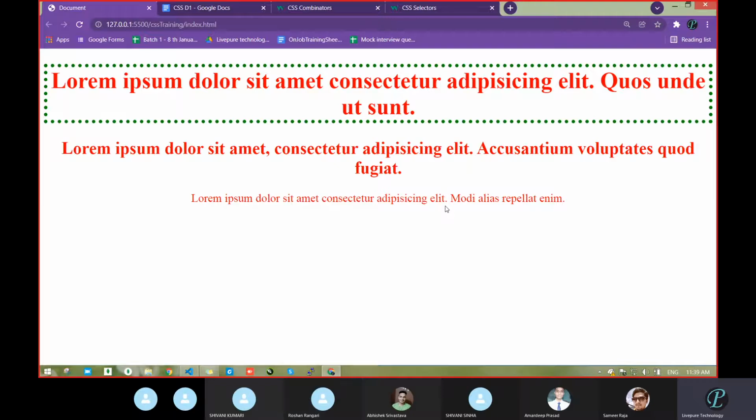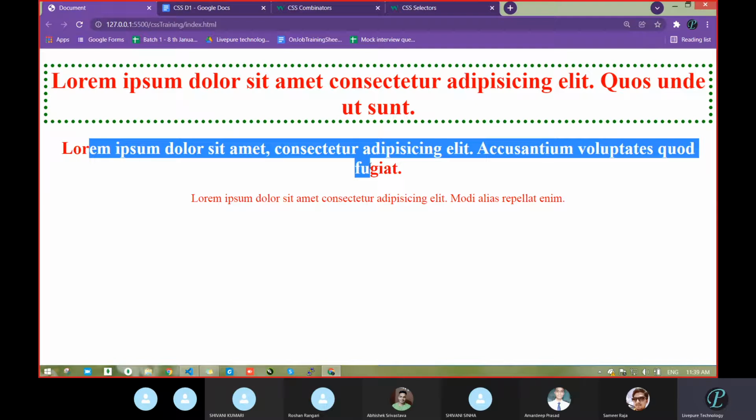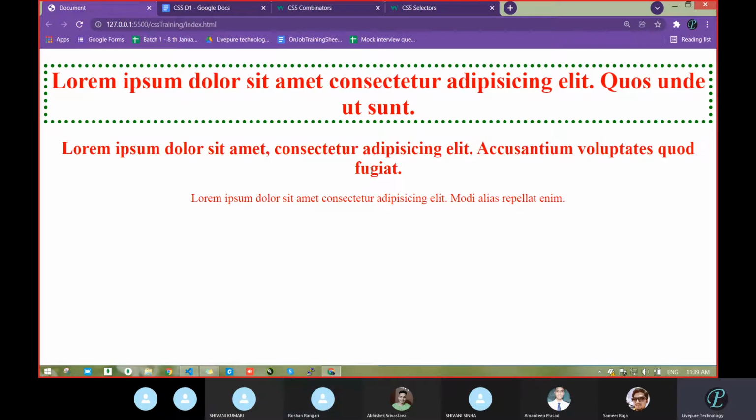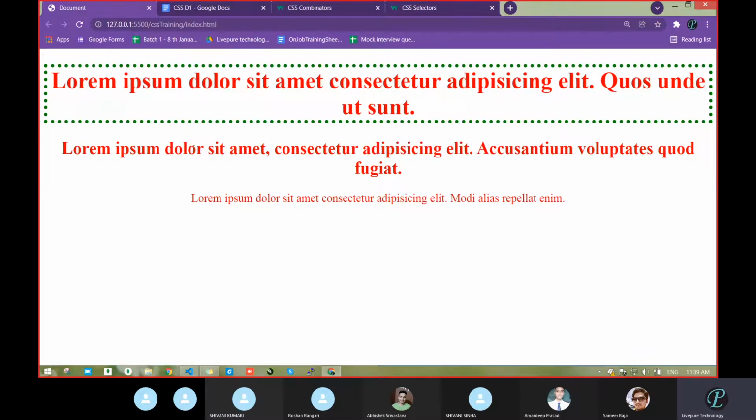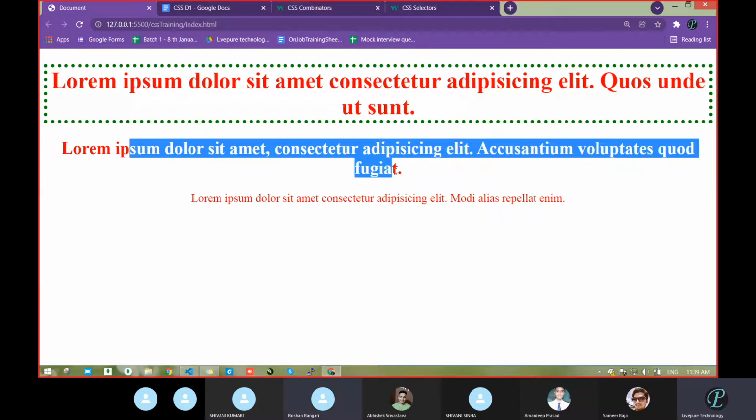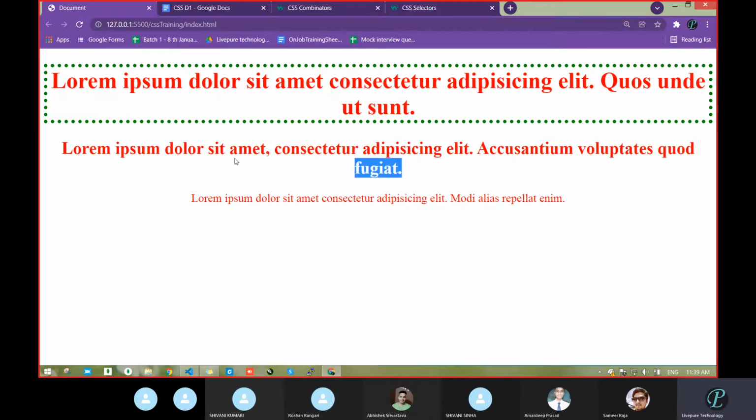But now I do not want all red. I want only the middle tag red. What will you do? How will you identify it? You can go with ID and class. It is not compulsory to pass ID only or class only. You can go with any. You will write one class name, like first, second, and third. Then you will pass a background color red on the second class only, so only the second will get red, not all of them.